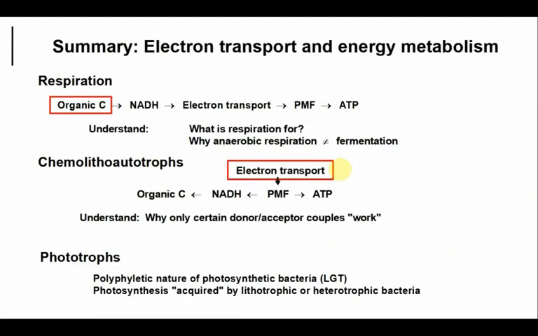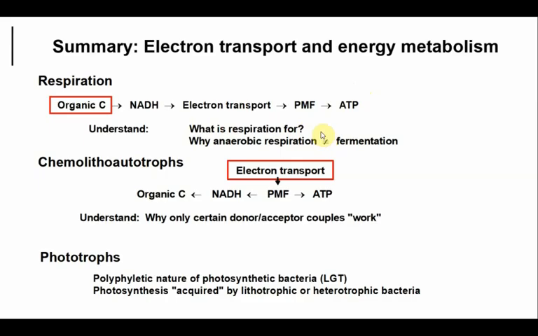Okay, so that brings us to the end of bacterial metabolism and the first 5 lectures. The way I look at it anyway is that, okay, respiration. What is happening here? All the energy comes from a source of organic carbon to begin with. Then this is fully oxidized to CO2. That will give you a lot of NADH. Then these reduced NADH molecules will give up their electrons to an electron transport chain, which transfers the electrons onto oxygen or onto another good electron acceptor. This generates proton motive force, and you can get ATP.